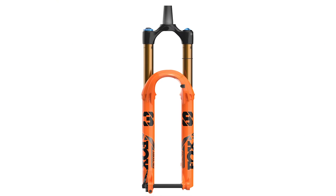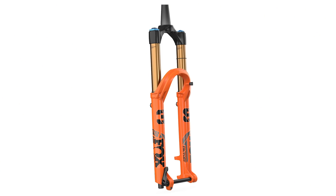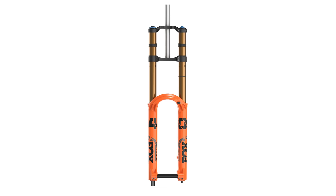There are a few images on screen to whet your appetite. Let's start off with some of the differences you're going to see visually on these forks. You might have spotted this round brace on screen. It was spotted on Greg Callahan's bike and a few other pro bikes. Fox hadn't confirmed anything, although we've known for a while there is a new fork running with a 38mm stanchion. The 36 looks very similar at a glance.